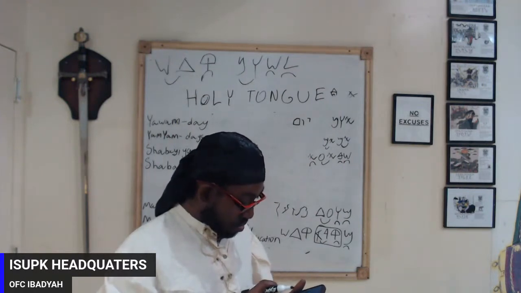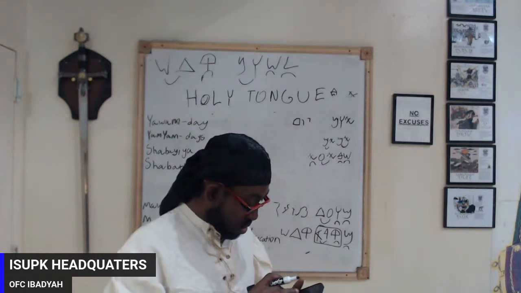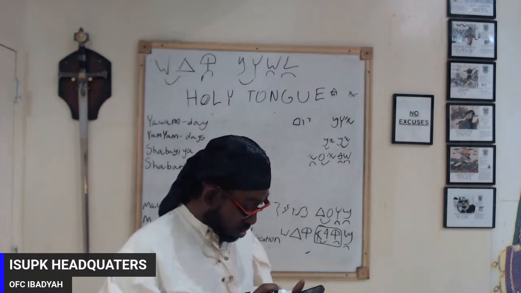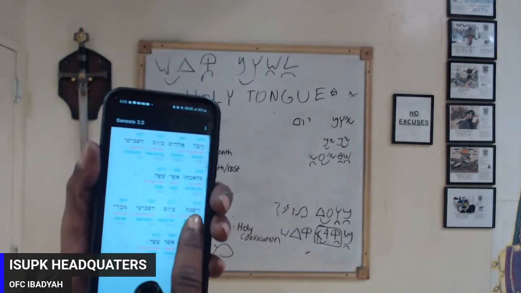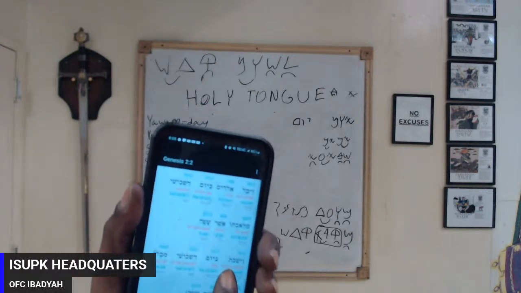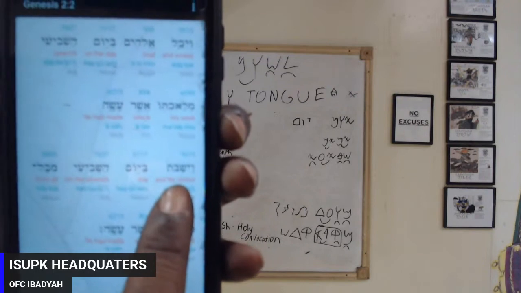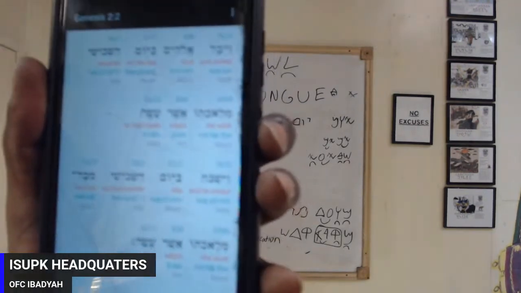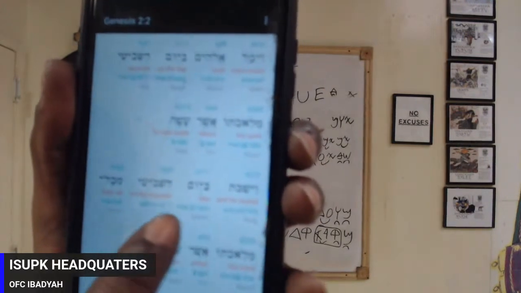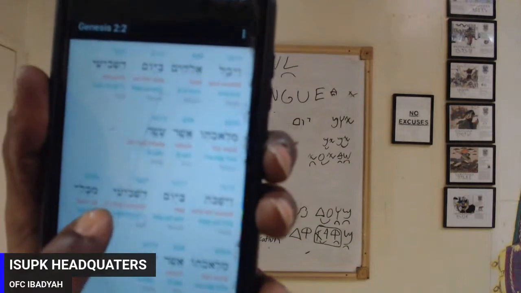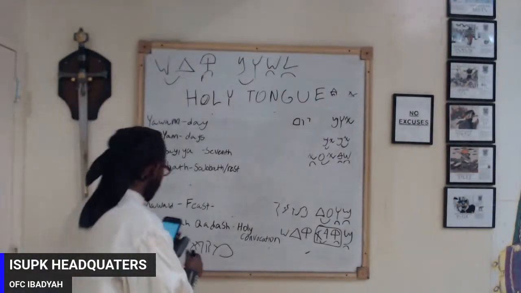Genesis 2:2. Bear with me, let me just pull that. Got it. Yeah, it says it right here. I don't know how well y'all can see that. It's not clear, but I can see it. Why Shabbat? And it says, and he rested. On day 7th. Right? This is Genesis 2:2.